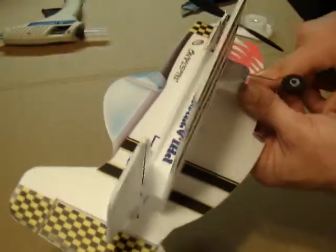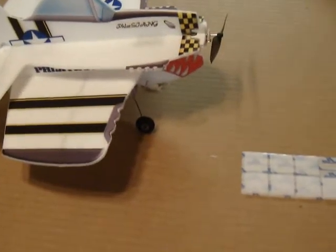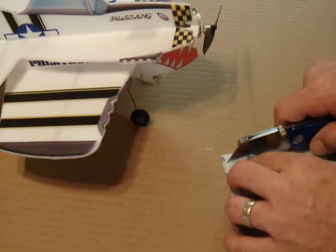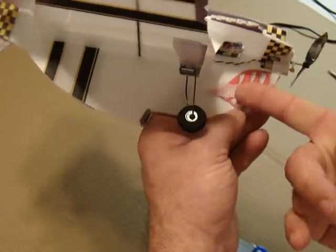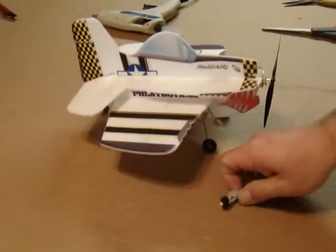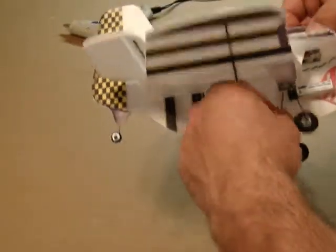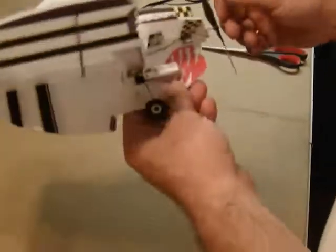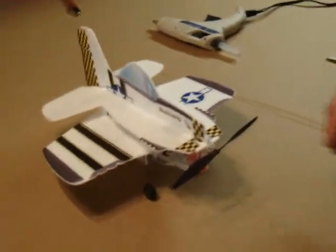Our next step is to put some Velcro on here. I try to keep the Velcro right about midpoint. I get these square strips and just cut them right in half. Usually the front of your battery lines up with this tooth right here, and then the rest of it goes that way. I'm using 150 milliamp batteries — you would just simply plug it in here. I don't have this bound yet but it's ready to go. One tip: I like to pinch all the leading edges that I can access so that there's not so much drag. But that's it — congratulations on the build. Combat ready, so grab a couple of them and go to town.